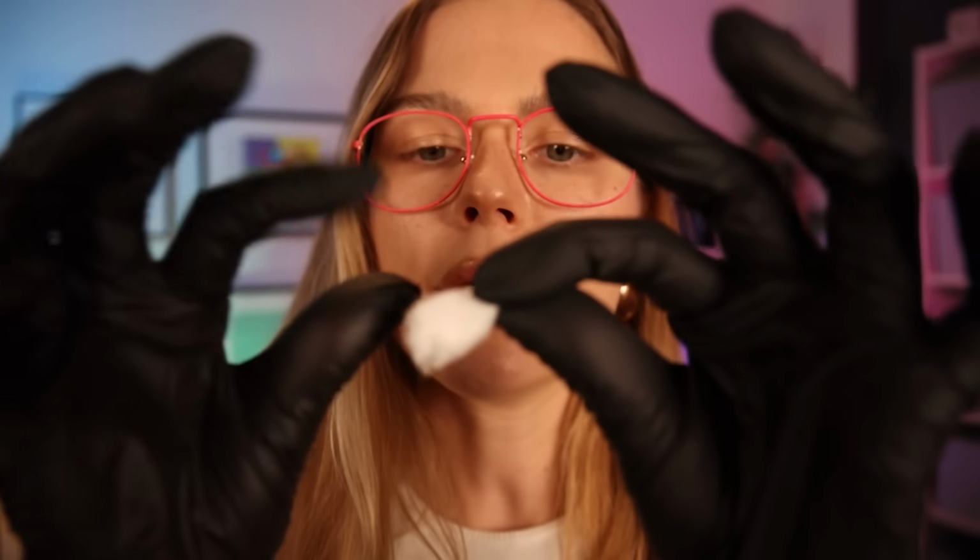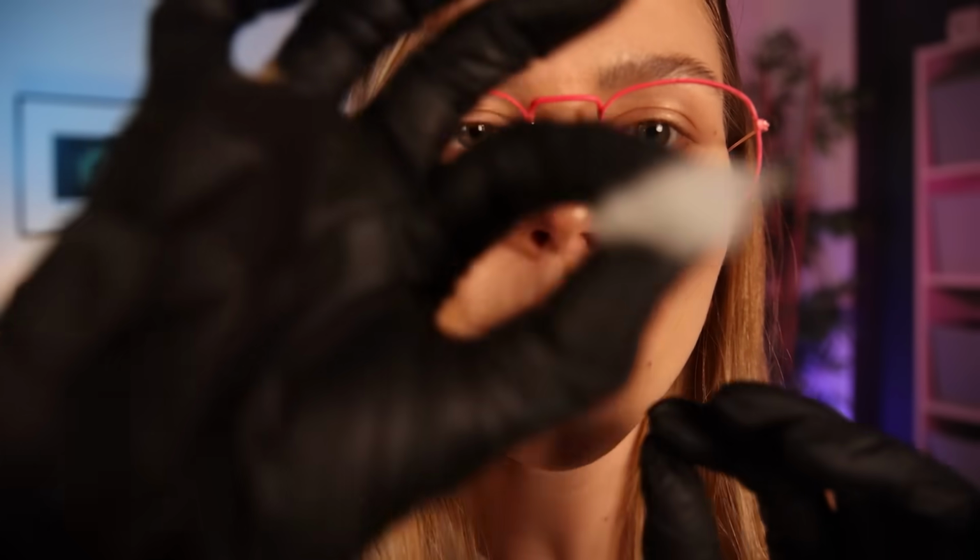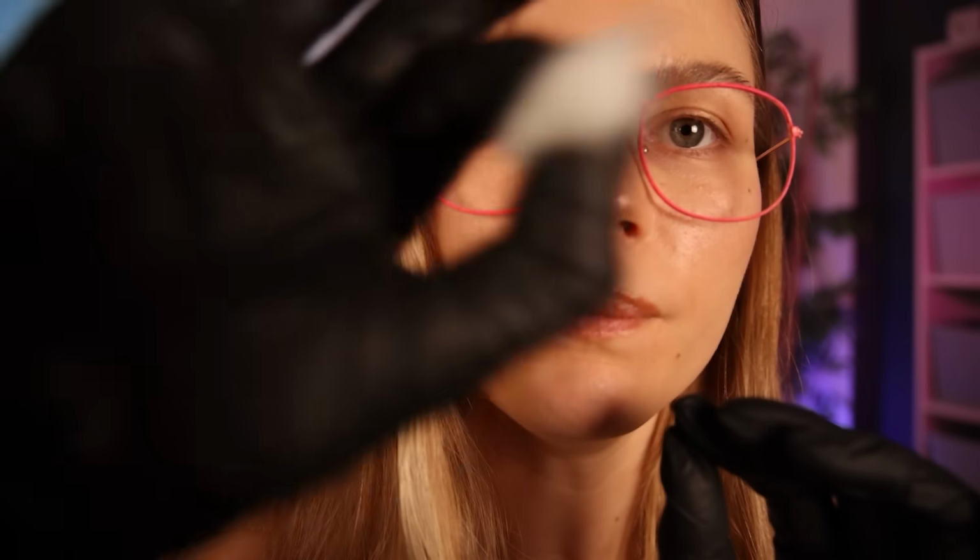Here, up, down. Okay, beautiful. Now I'll blow to examine the area around your eye sensitivity. Okay, with this little cotton piece, I'm just gonna touch it very close to your eye. Do you feel it? Okay. From now on, can you tell me when you feel it? Mm-hmm.